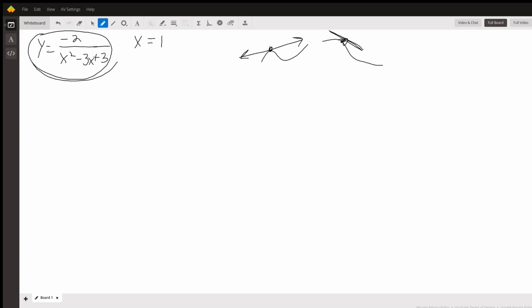So find the derivative of that equation. Plug in x equal 1. It will give the slope of the equation. And then plug in x equal 1 into the original equation to find the y value when x equals 1. That'll give one point on this line. Then you could use those two to find the equation of this tangent line.